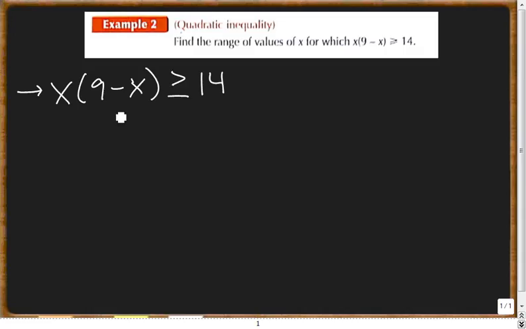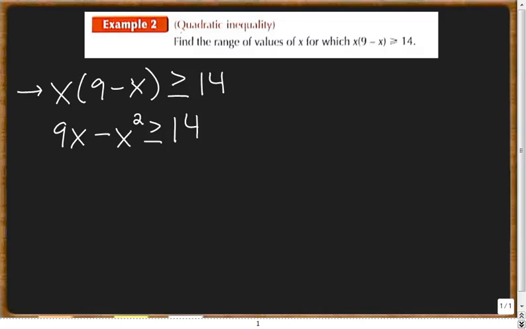So with this equation here, we can break this apart, and we're going to have 9x, excuse me, this is an inequality, minus x squared is greater than or equal to 14. Now I'm going to move everything to one side. It does not matter which side you move it to. It'll slightly change the way that you view the problem, but in reality it doesn't matter.